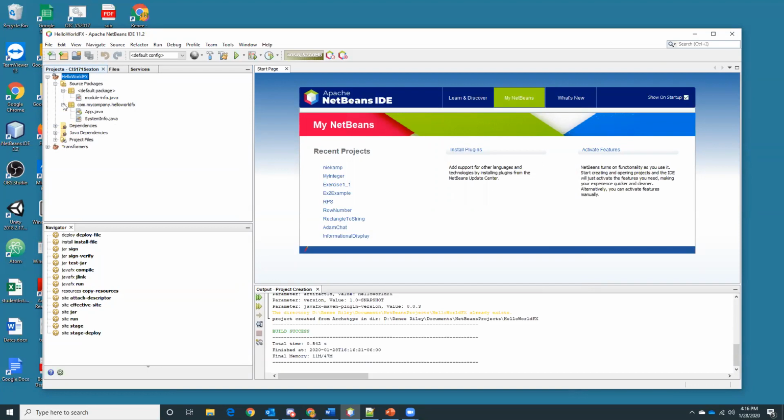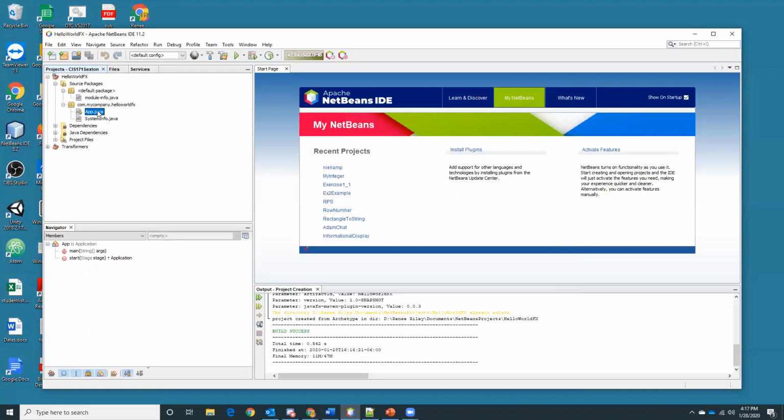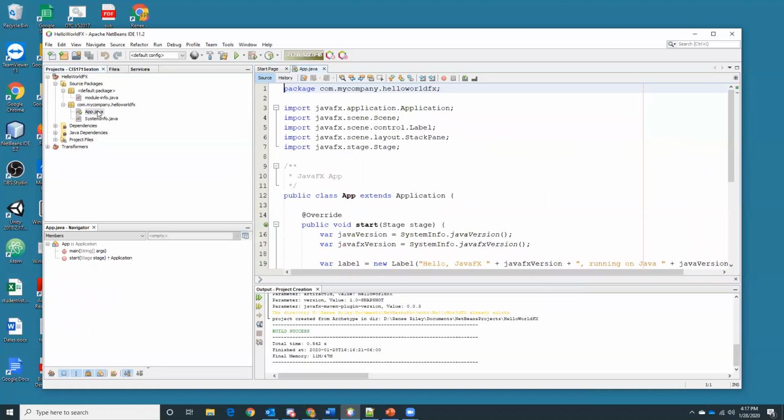I have both a default package and my Hello World FX package, which is fine. Packages are fine. We need to start getting used to them. We had to eliminate them for terrible things in Java 1, but now we can use them. NetBeans is placing my startup code in App.java. So I'm going to take a look at that Java file.